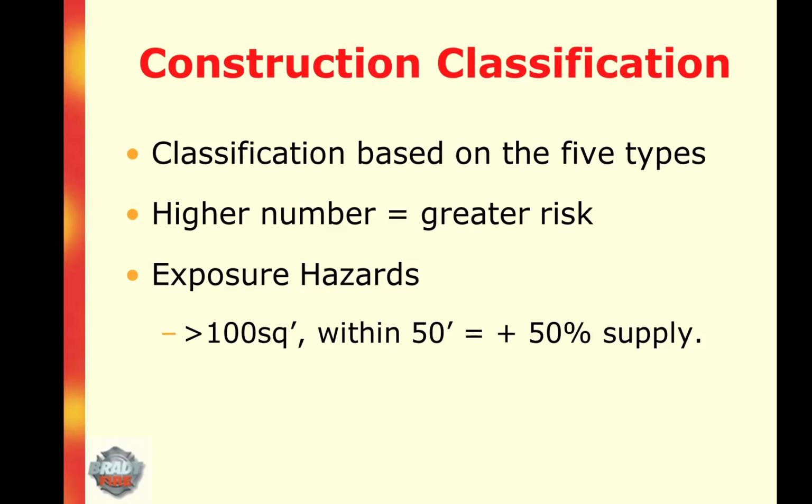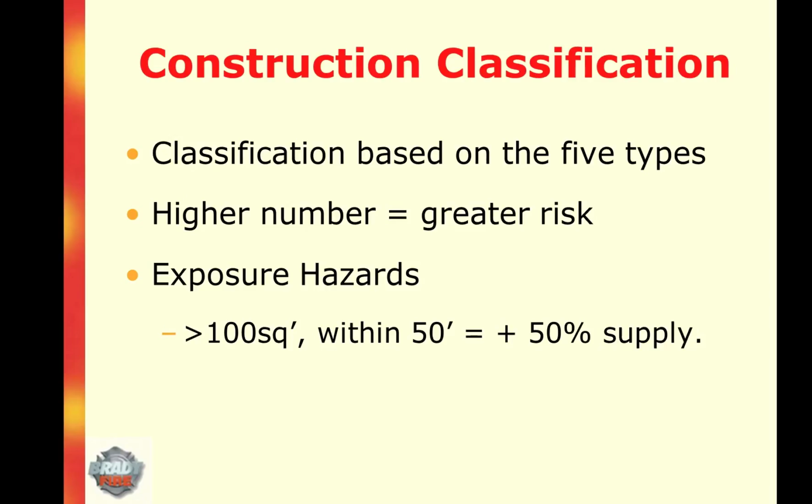The construction classification, along with the hazard class and the potential exposures, are used in NFPA 1142, the standard on water supplies for suburban and rural firefighting, to determine the fire flow for buildings. The NFPA 1142 calculation also examines exposure structures. Exposure hazards are any structure more than 100 square feet within 50 feet of the building under consideration. High occupancy hazard class buildings rated 3 or 4 are also considered exposures if they are within 50 feet of the building, regardless of size.